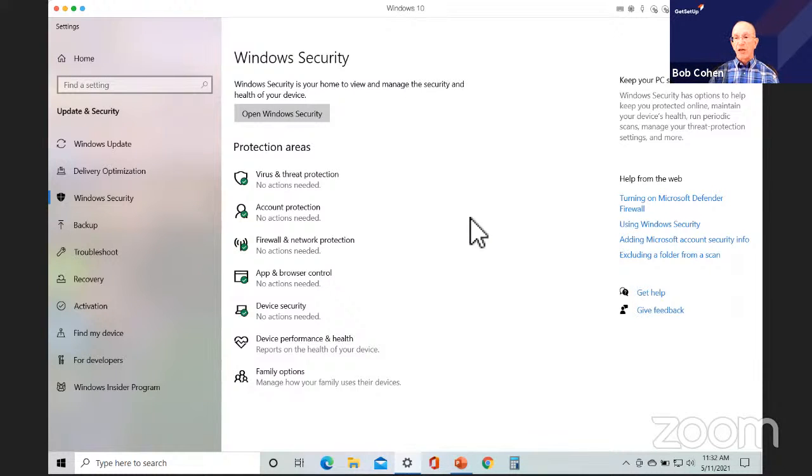You will always have an antivirus and anti-malware tool available to you. Anybody have any questions about that? About security? And it'll tell you, if you open up Windows security, what security you're using. I just want you to be assured that you're always protected with Windows 10.